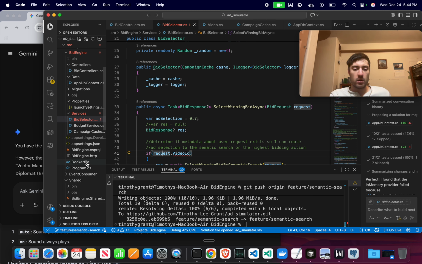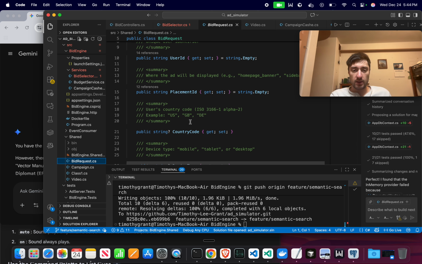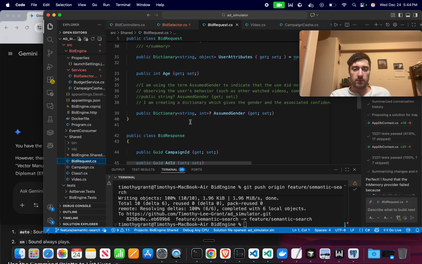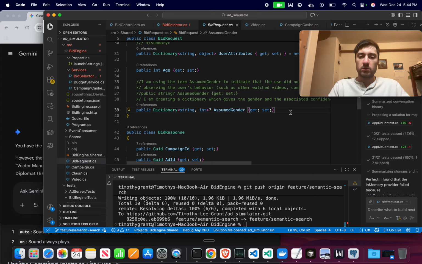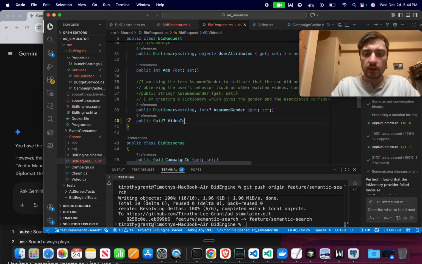So now I go to the shared models and get BidRequest, and I need to add that it could have a video ID. I'm going to say public, and the video ID is going to be a GUID called VideoId.